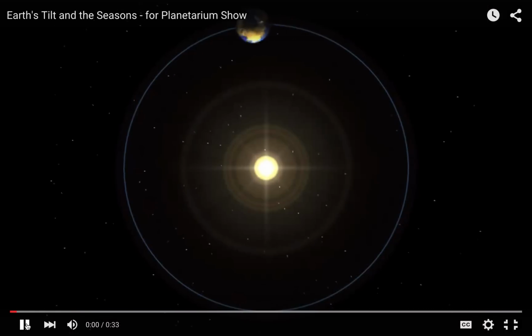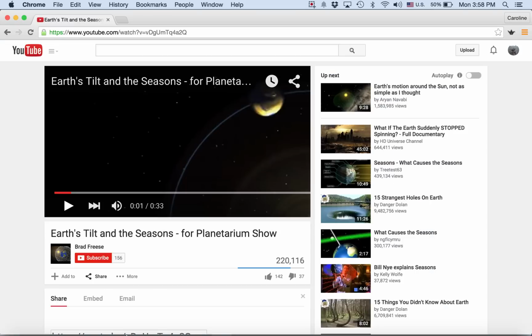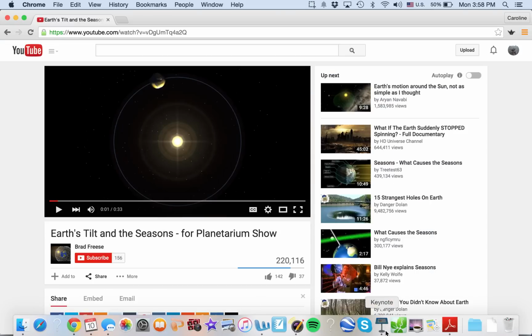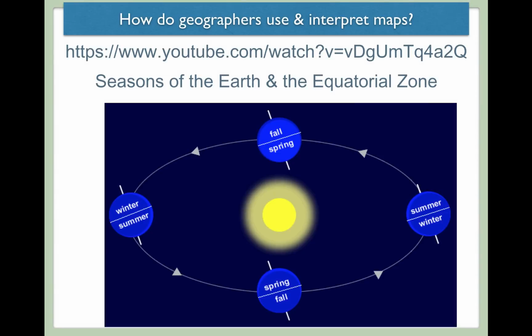Really quick clip, just as you saw there. Point being, the explanation of that is that there are different points at which the Sun more or less directly hits the Earth. As it was mentioning here, if the Sun is more directly hitting the Earth's surface, then the temperatures will be warmer. If the Earth is on its axis and the Sun is not as directly hitting the Earth's surface, then that area is going to be experiencing winter.